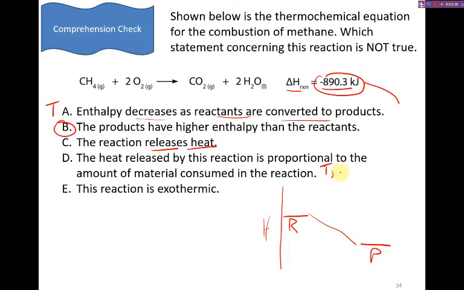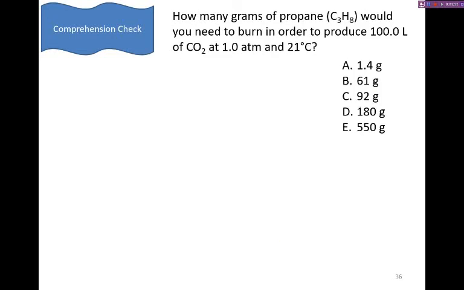And we discussed earlier how enthalpies of reaction are extensive properties, so it depends on how much you have. And then finally, it's exothermic. Yes, by definition, when enthalpy is released, it's exothermic. So this one was a little bit of a simple one, hopefully. Let's try a mathematical problem here. Pause the video and try this one on your own before watching the solution.